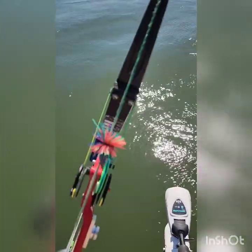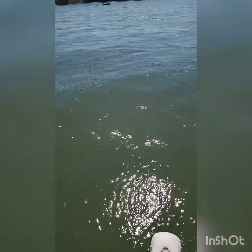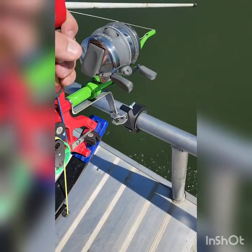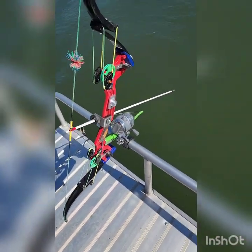Kind of hard to film and troll and hold a bow. Check out these awesome bow holders — pretty sweet to have. Alright, we're going to go find some paddlefish here. I don't think I'll be able to get the kill shot on video by myself, but I'm going to make an attempt somehow, someway. I've got an idea — stay tuned.